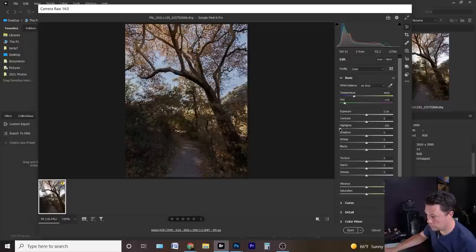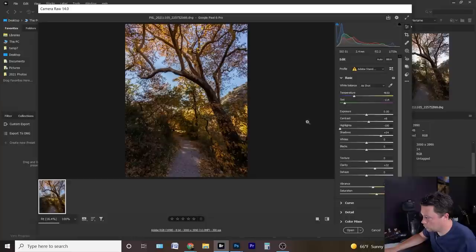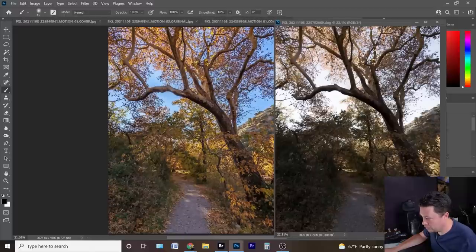So looking here real quick, I just want to see what happens when I pull the highlights down and try to edit this myself. I actually have a preset that I made for HDR, and I want to see if it comes close. So that's not bad. And then I'll just bring up those shadows a little bit more, actually a lot more. So that's all the way up, but it'll be interesting to see if it can handle that. So that was my preset, and that's not bad. So I think it actually did a little bit better. It did. You can see in the leaves.